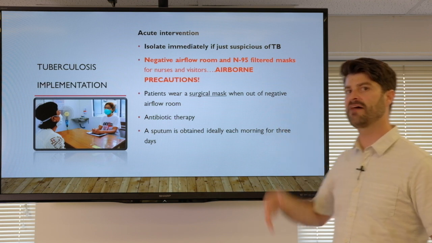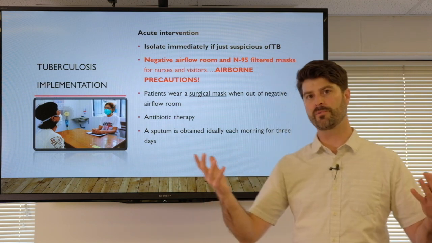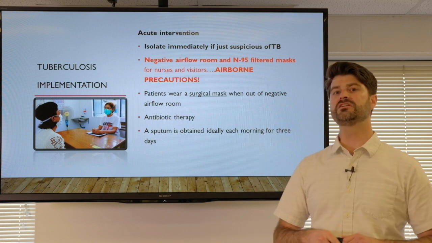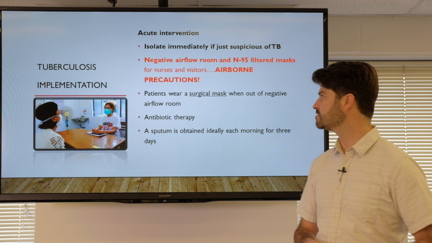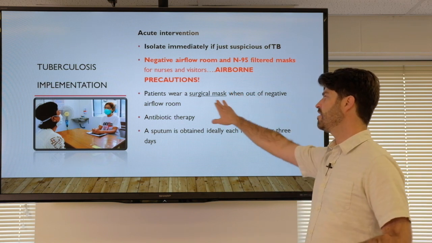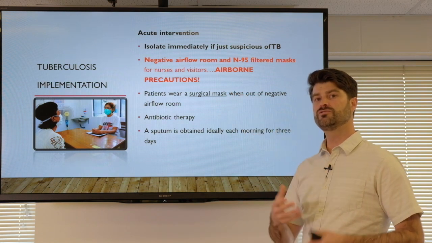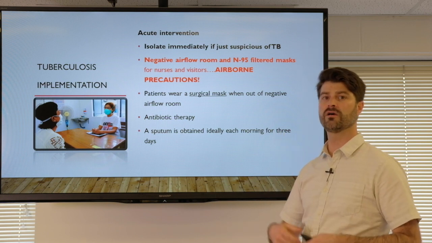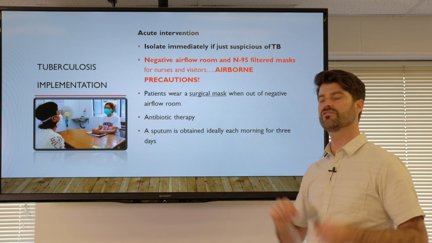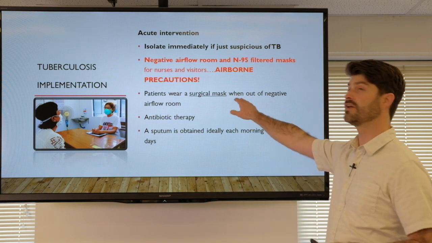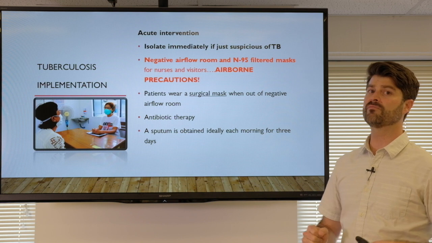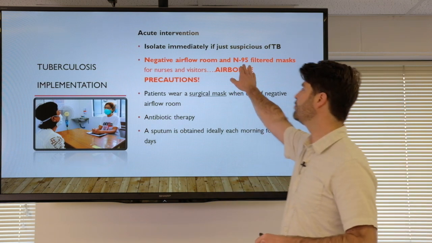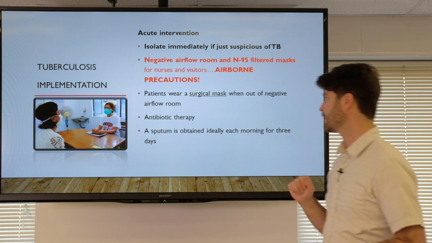These patients don't have to be confined to their rooms. They're going to go to other parts of the hospital where they're going to get testing to verify their TB infection in their lungs. When they leave their room, they can wear a surgical mask to prevent the transmission of those airborne particles from going all over the facility. So that's an appropriate thing for them to wear when they're out of that negative pressure environment. But if we go into that negative pressure environment, we need to wear the N95 masks.